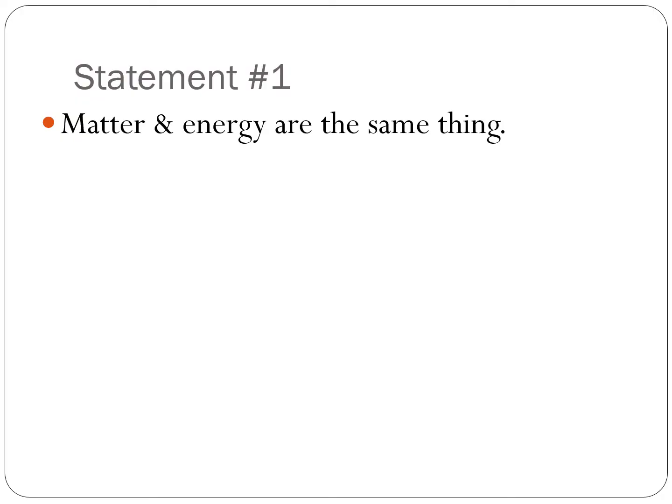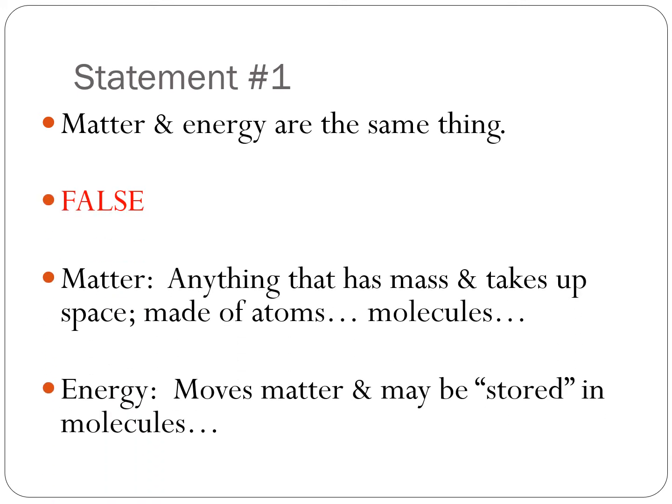So statement number 1, matter and energy are the same thing. This is false. Matter is made of atoms, molecules. A good example would be protein molecules that make up your muscles. They're made of carbon, hydrogen, oxygen, nitrogen. They're protein molecules. They have mass. They take up space, right? You can feel them. That's matter.